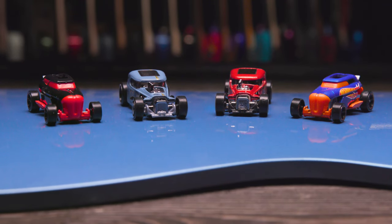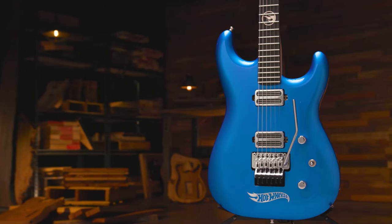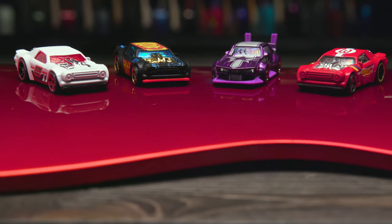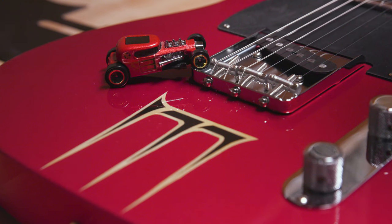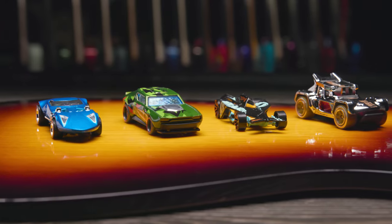With much excitement, we jumped at the chance to work with Hot Wheels. We all grew up playing with these cars, and we immediately knew the guitars would almost build themselves. We stayed with the Hot Wheels Originals line so that we could enjoy the freedom to go a little bit crazy with the designs.